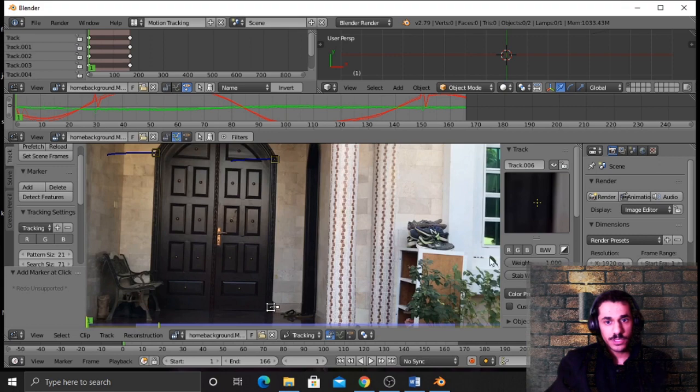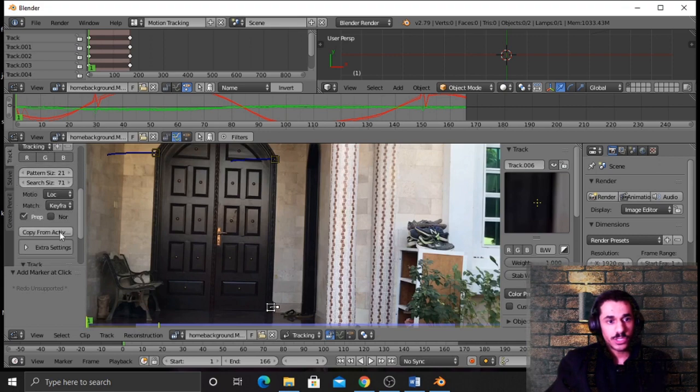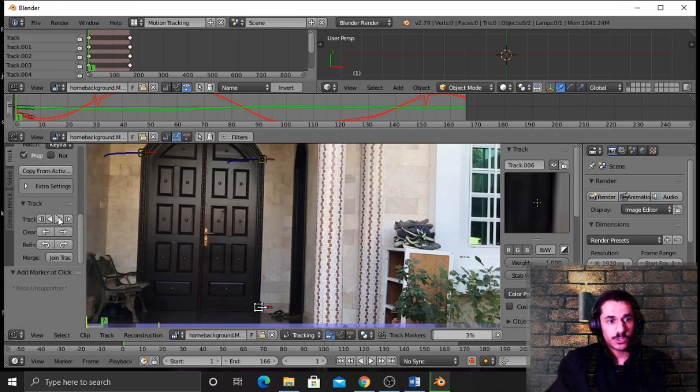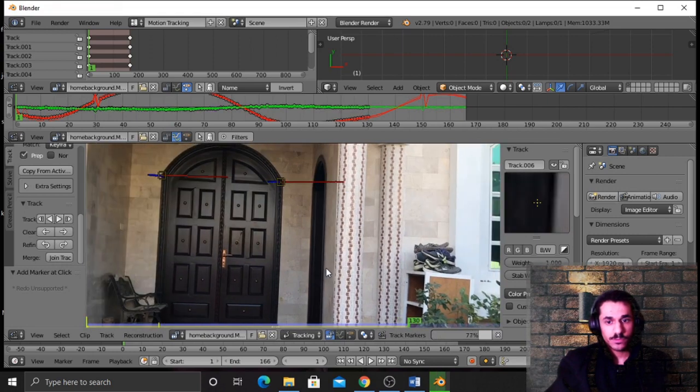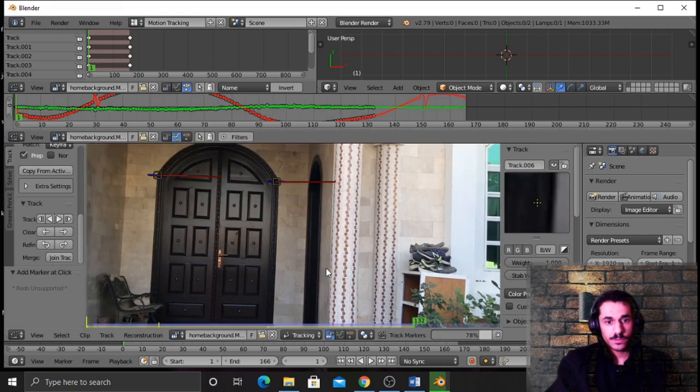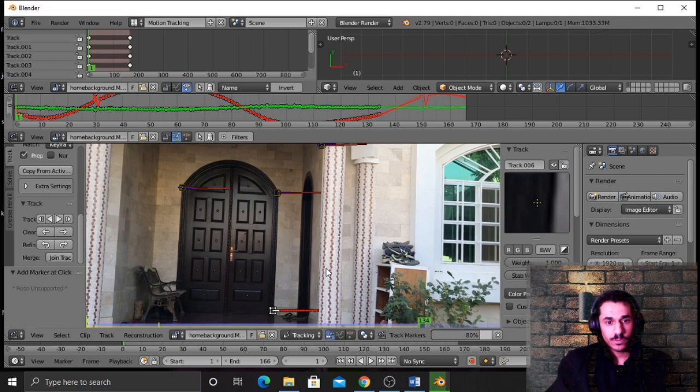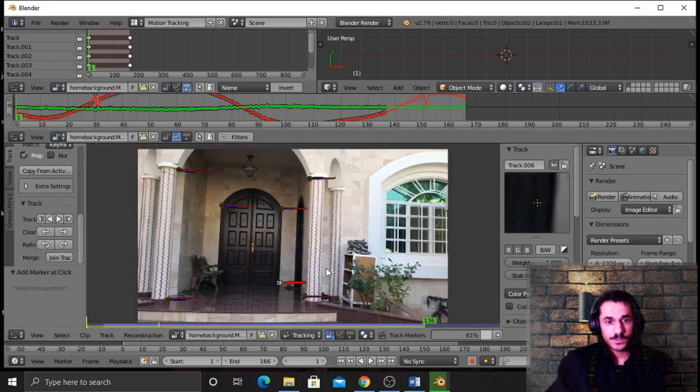Yes, at the darker place, and I am going to test it by clicking this button. Okay.